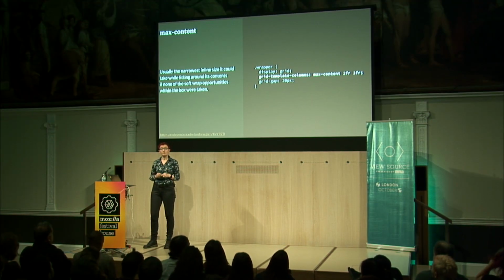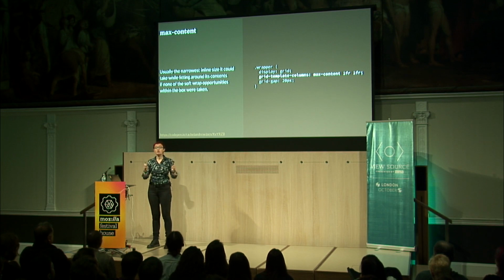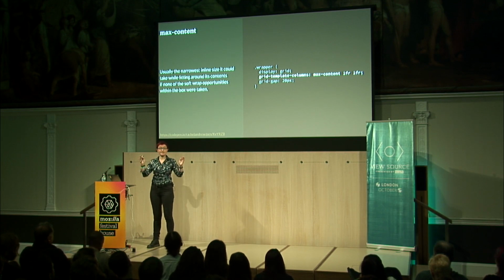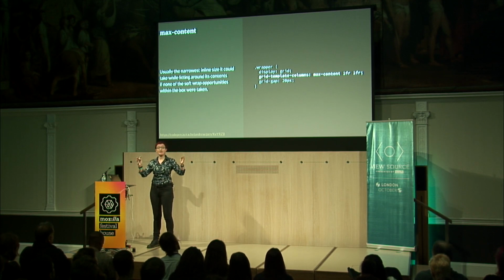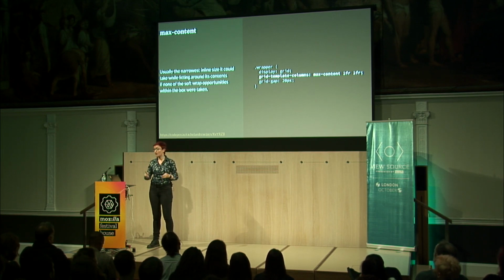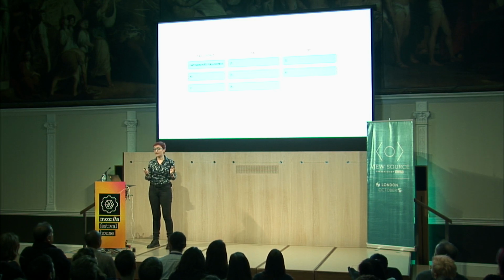So max content will do the opposite. So use the max content keyword, and essentially it will all spread out. It won't wrap at all. So it'll keep on going. If you've got a great long sentence in there, it's going to keep on going and spread out to be as long as it can possibly be, and that's going to be the size of that track, which of course may well cause overflows. If you haven't got enough space in the container, that's going to break out of the box. So that's max content. And so you can see that line is now spread out and taken up as much space. It's got as big as it can possibly be.